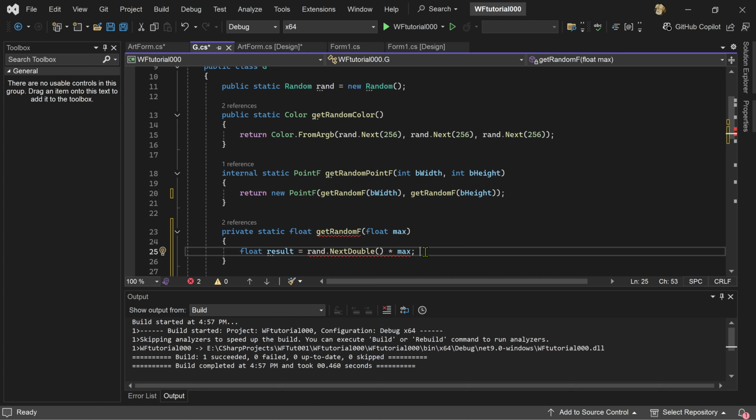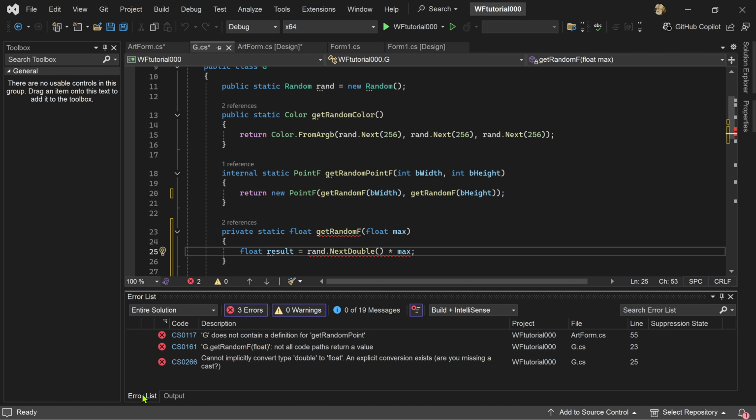And so that'll give us a value between 0 up to but not including max. So that should do exactly what we want. I think the code is ready to go. Always a good idea to just check the error list. Oh, so I got some errors.